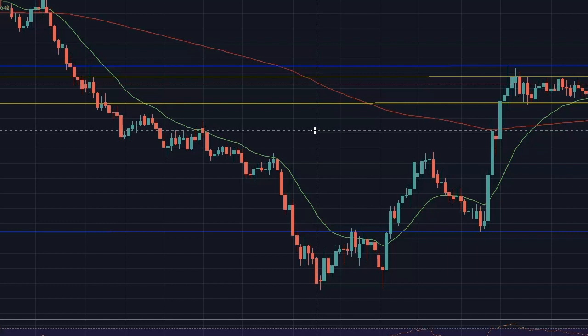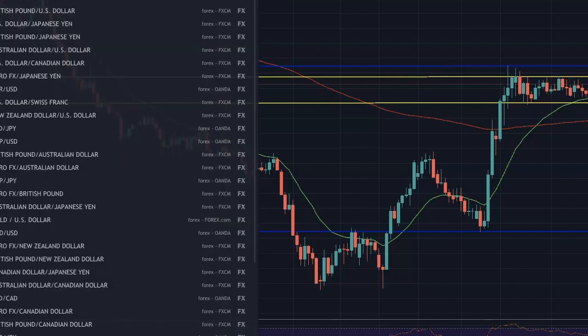So now we're on the trading platform called TradingView. Let's go to the top left and see what currency pairs we have to trade. So make sure you go to FOREX. Now here's a list of all the various different currency pairs. So we got euro to the dollar, pounds to the dollar, dollar to the yen, pounds to the yen, and Aussie to the dollar, and so on and so on. There are literally hundreds of currency pairs we can trade, but most people just stick to the major currency pairs because there's normally plenty going on in those markets.